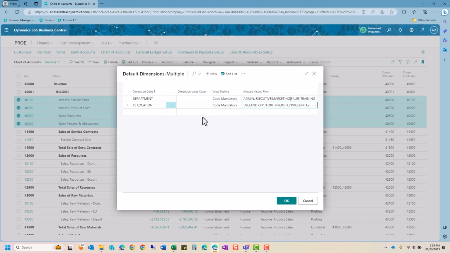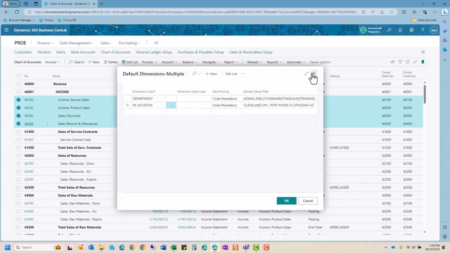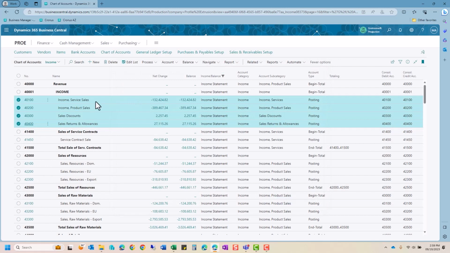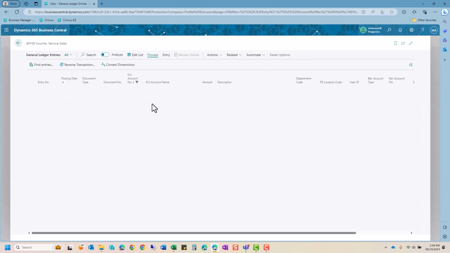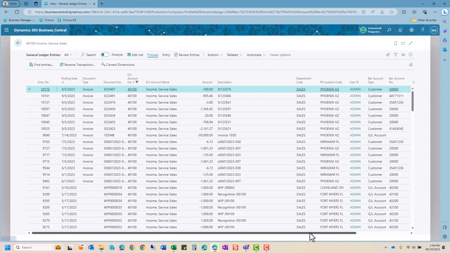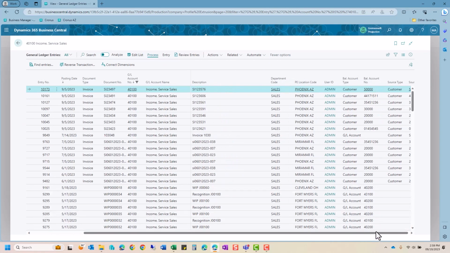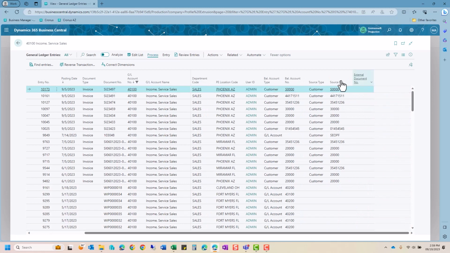I don't have to worry about an incorrect value being in there. So I'm going to go ahead and back out of here and have my sales there. The other one that's related to inside the general ledger entries is you also have the ability to bring forward the source type and the source number. In the past, this was not visible. The only reason I'm seeing it here is because that's what I balanced to. But now you actually can see the source related to it.